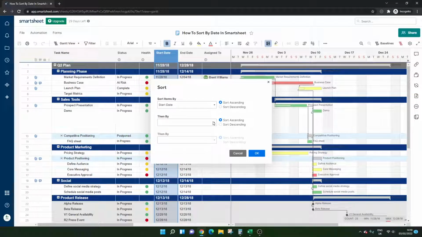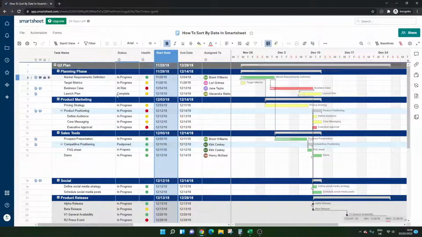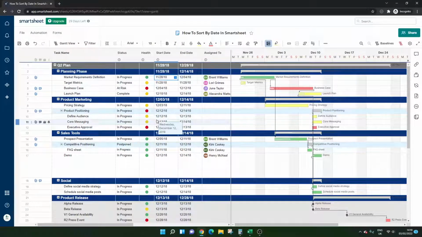And a second thing you can do, if you wanted to, you don't have to, is you can also sort by your start date and an end date. So you've got this kind of relationship between the two here. I'm actually not going to do that. I'm just going to do it on the start date, hit OK, and you'll see that the sheet jumped, and all of these dates were sorted from the start to the end, or the nearest date to the furthest date out. And this is essentially putting all my tasks in order.